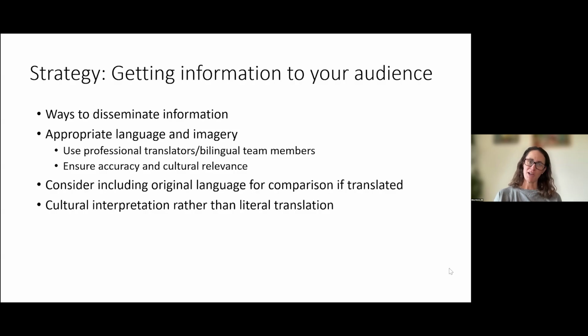We also want to make sure that we are using accurate words and there's cultural relevance. Again, this is tricky when you talk about a language like Spanish. You could write something in textbook Spanish, but someone from one country is going to probably use different words or jargon than someone from another country. And then cultural relevance. We don't want to be using pictures or graphics from 1960 that are no longer relevant. If we are translating things, it's important to still make things available in the original language. That can help if there are multilingual speakers in the home and there's a question on a word, so there are two different sources.